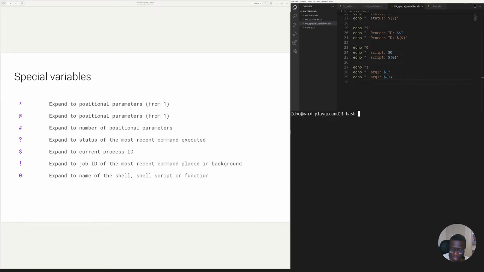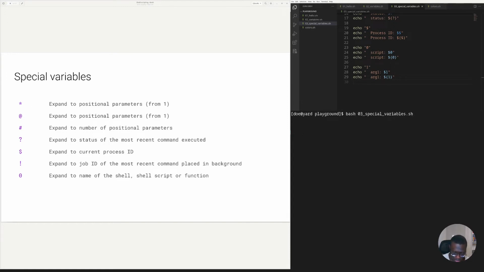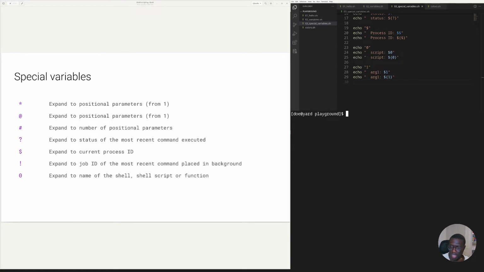So if I run my script this way without argument, basically only the 0 will exist, because this always refers to the name of the script that is being executed. So arg1 will not exist. But if I add an argument, let's say name, to the script, then the variable 1 will refer to that positional argument.